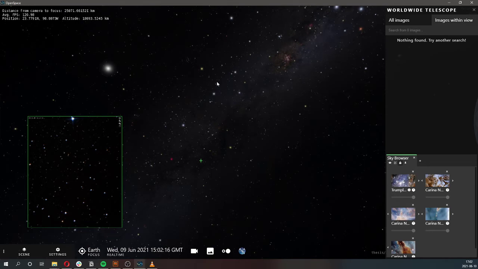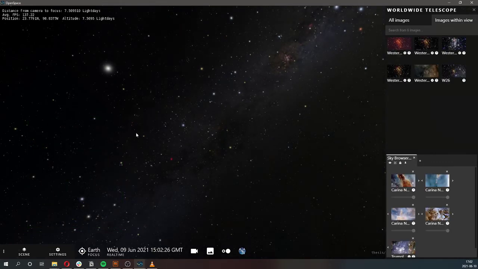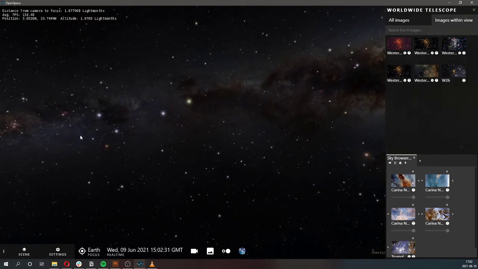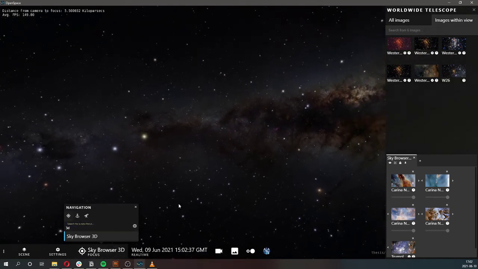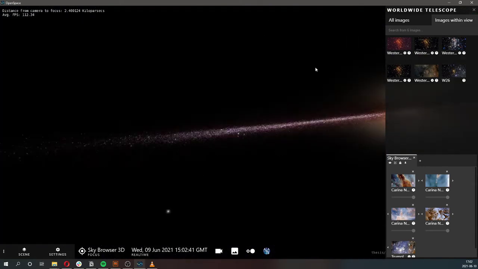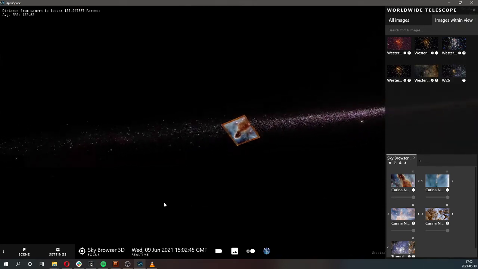And if we go outside the solar system, the telescope view changes to the space view. Out here we can look at images at the position of the object in the image. If you set the focus of the OpenSpace camera to 3D Sky Browser, you can go there by right-click drag. And if you want to go faster, you can also press Z while dragging.